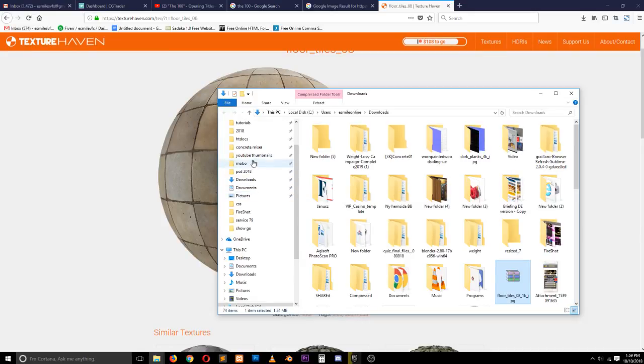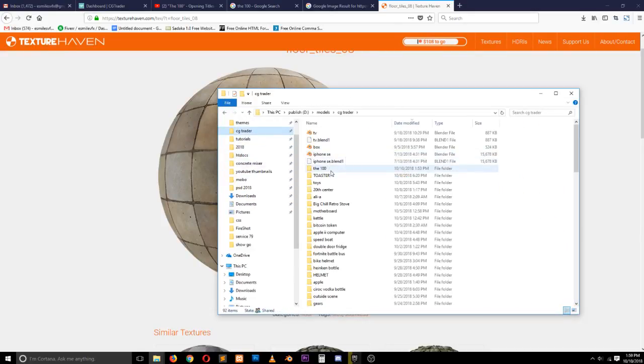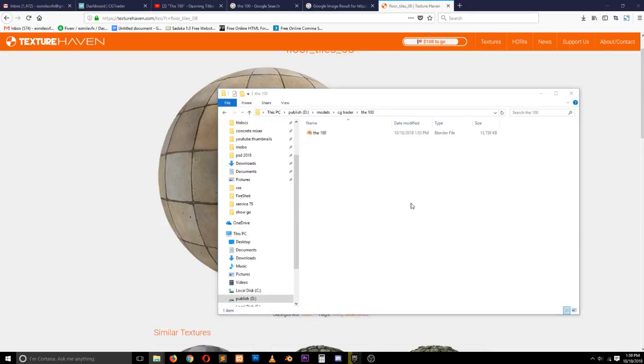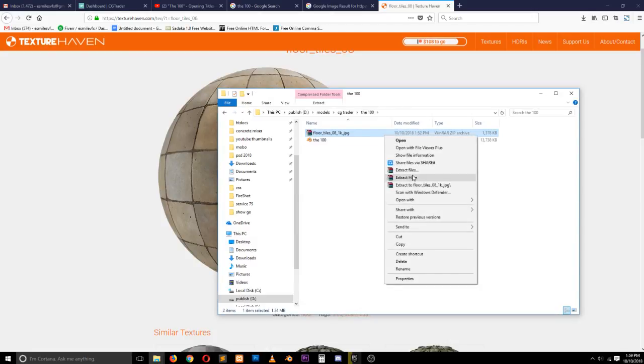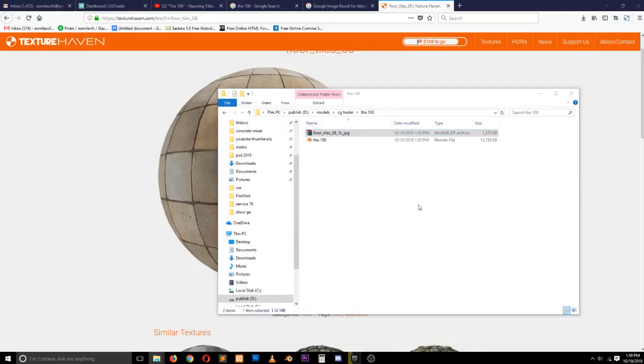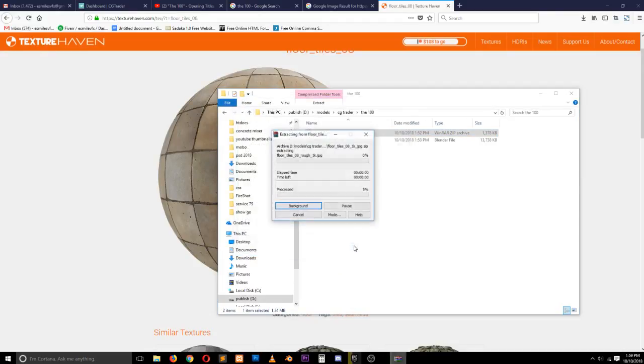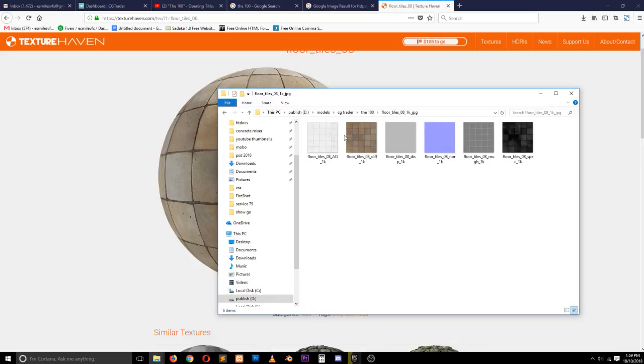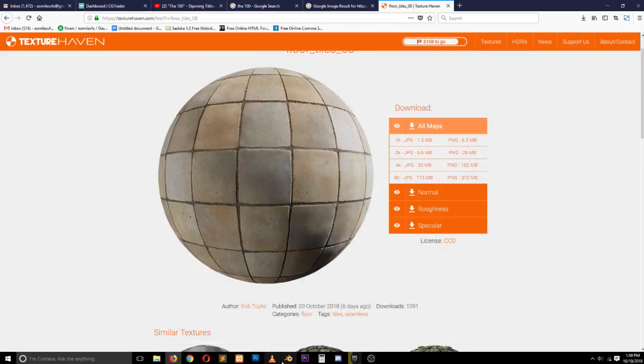So CG Trader, the 100, I'll paste that there, and extract our files here. Okay. So I can use these textures.